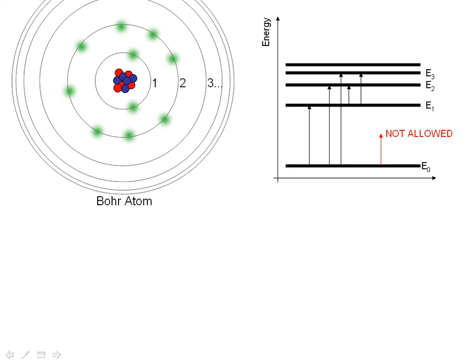And we can have various transitions here. The transitions going up mean we're putting energy in to raise an electron to an upper level, but certainly the transitions can go in the opposite direction as well.